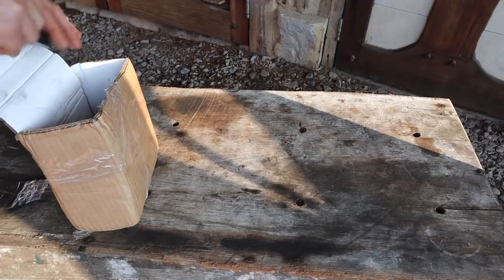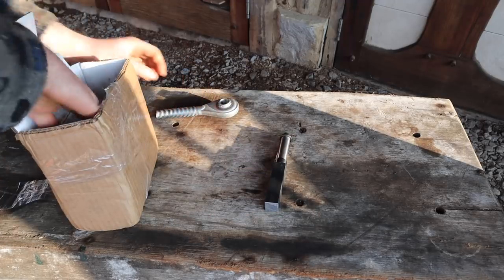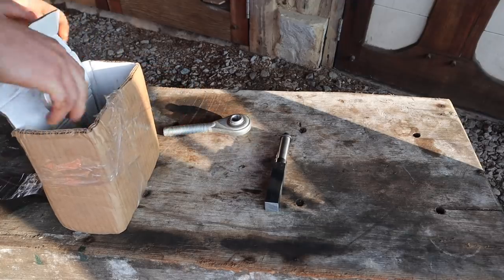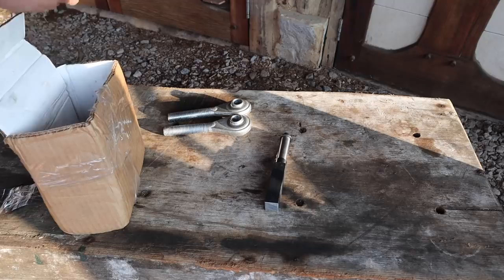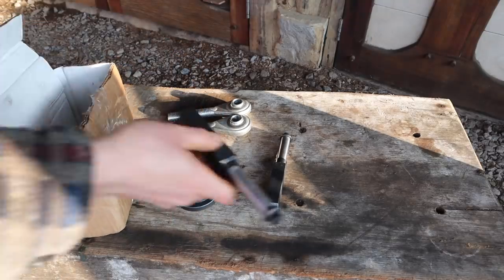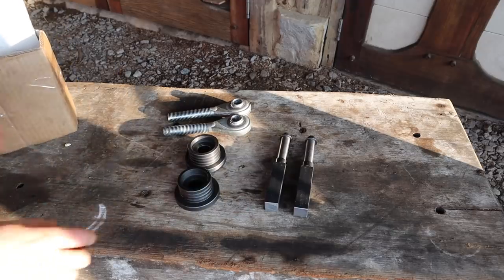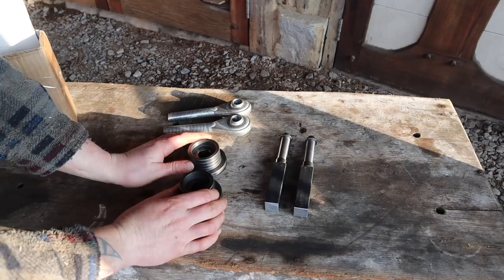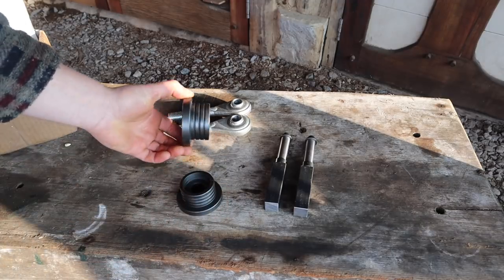Right, so here's all the parts. So these are purchased, these are off of tractor top links. I haven't got the bearings. I must have left them inside. But anyway, this is what Aid has made for me. So these are two rollers that are going to be used.